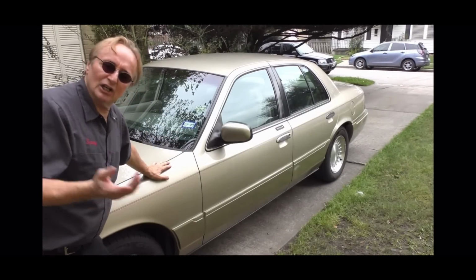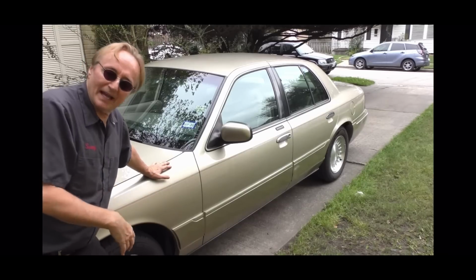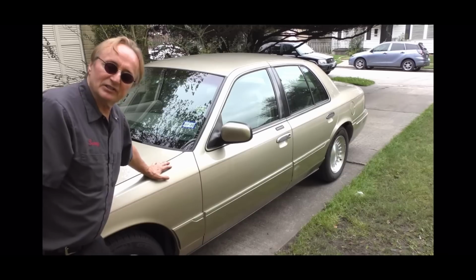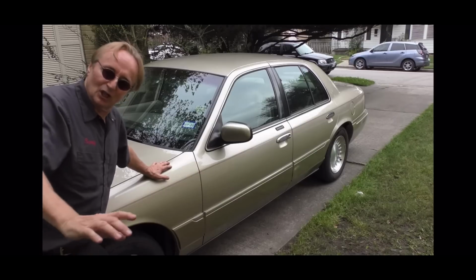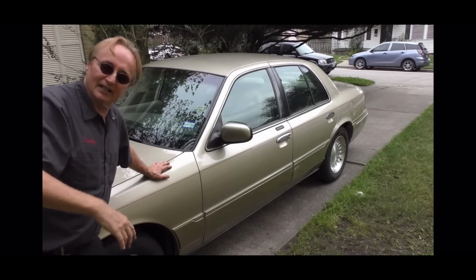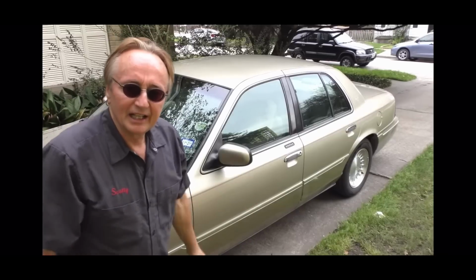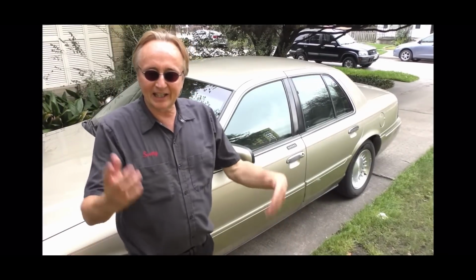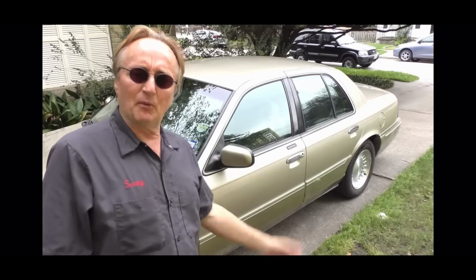But even if it had 100,000 miles on it, I've seen these things go over 300,000 miles. You just pay less money, that's all. But if you find a cherry one like this, somebody's asking $5,000, odds are it's going to sell for $5,000. Don't try to argue them down real far and then the next guy comes in with $5,000 and buys it from under you. So really, if you're looking for a family cruiser, or you're like my customer, a teenager who just likes old big American cars, you really can't go wrong with one of these, especially with low mileage like this.